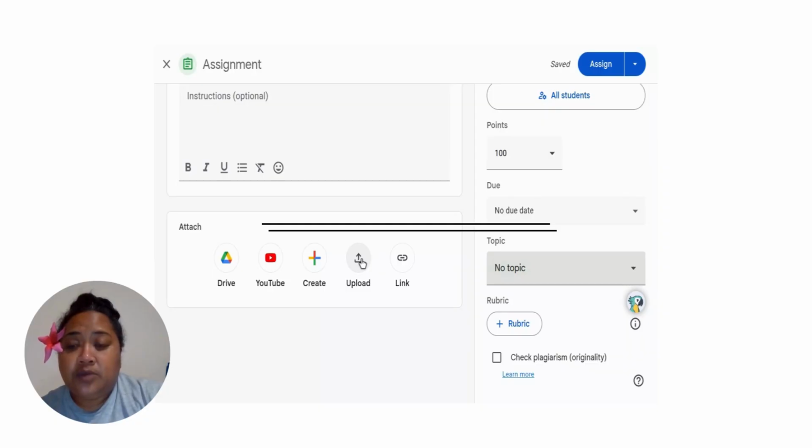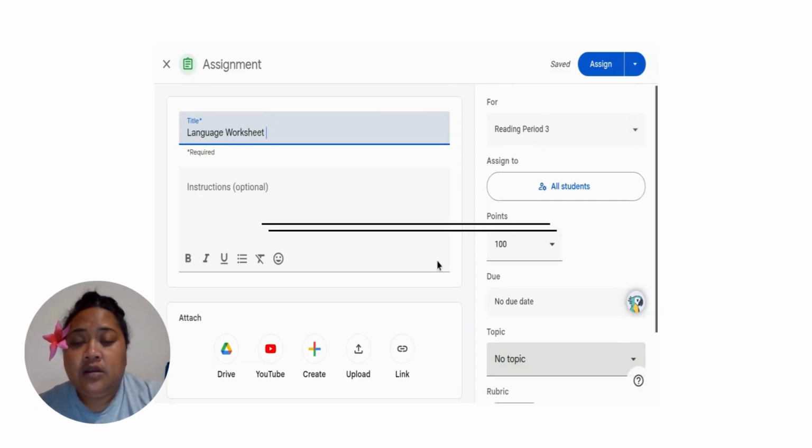And then we have the option of uploading. Uploading, we will have where you upload from any files that you have on your PC or your computer, whatever device you have. And then there's a link. Okay, link there where you can link assignments or worksheets or presentations, videos, pretty much anything.